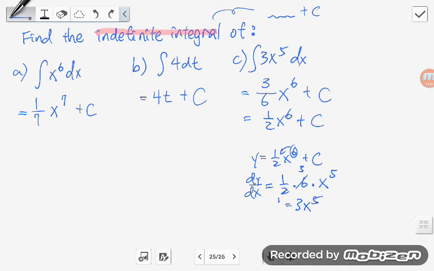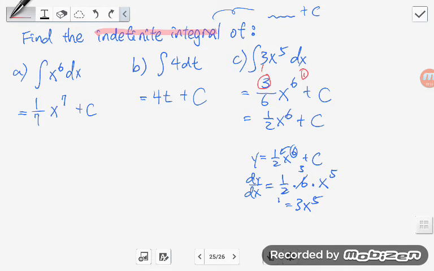So I'm going to spend a little bit more time on example C. The first step I did was to find the power, right? That's the first step, because I know that when I differentiate this, the power has to drop by 1, so I get 5. That's good. But the thing is, if I differentiate this x to the power of 6, I'm going to have a coefficient of 6 in the front. Right? So by having this denominator, that will take care of it. And also this 3 is just the 3 that I have there.